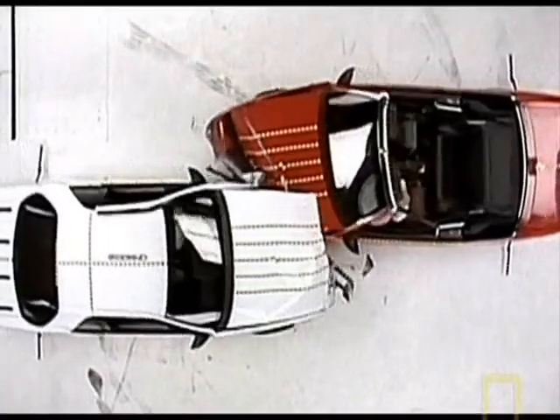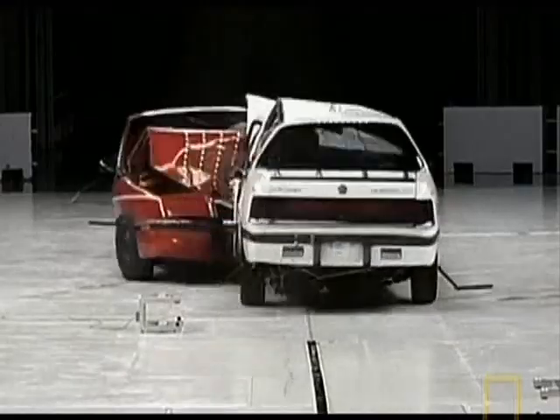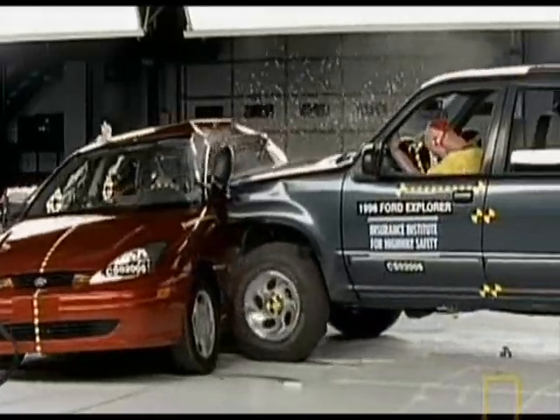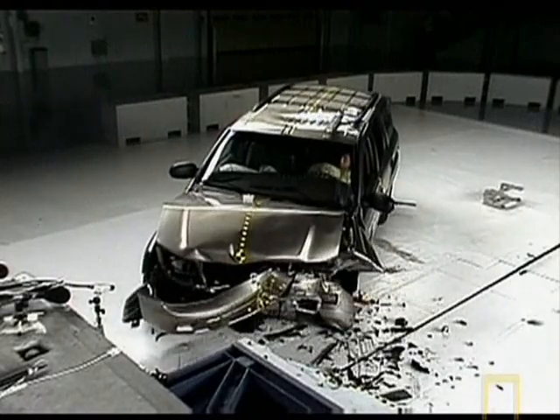It's a bit like discovering what cars are made of by watching them smash into each other. You can race two cars together and smash them into each other head-on. And when you do that multiple times, you start to see different patterns coming out — a tire comes out here, a radiator comes out there. And before long, you can start to conclude that a race car is made up of these certain pieces.